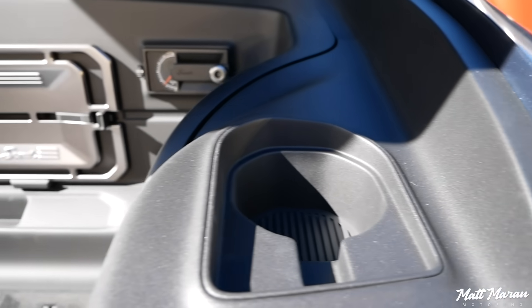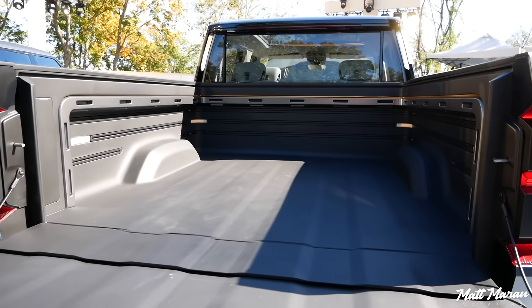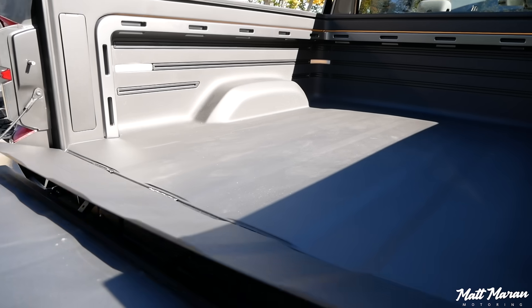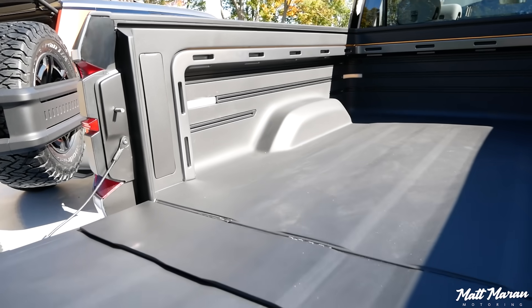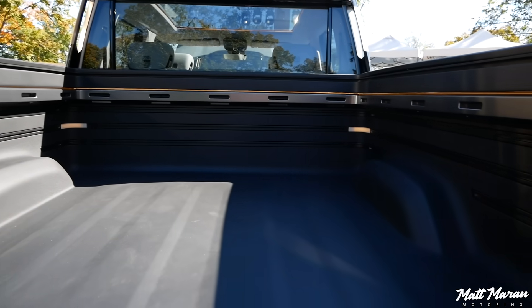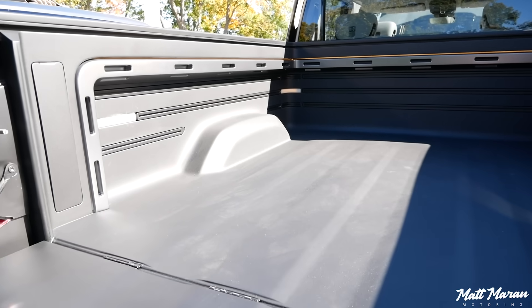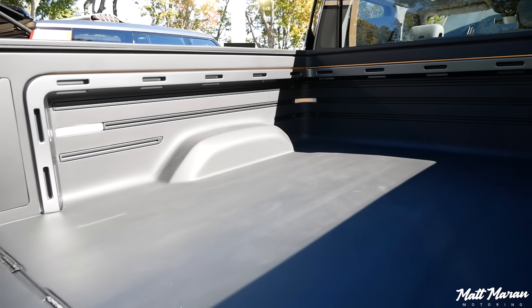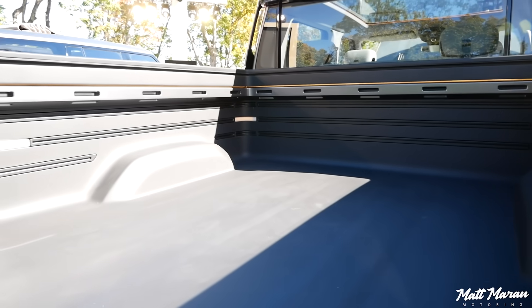You even have some fun little cup holders here, so it is tailgate ready. Here's a better look at that truck bed, which interestingly has a little piece there to cover it so it's all nice and flush for loading stuff or hanging out, with a pretty good amount of space in there. Maybe a little less deep than some others out there, but there's a good amount of space and various tie-downs, power outlets, and all that in the back.